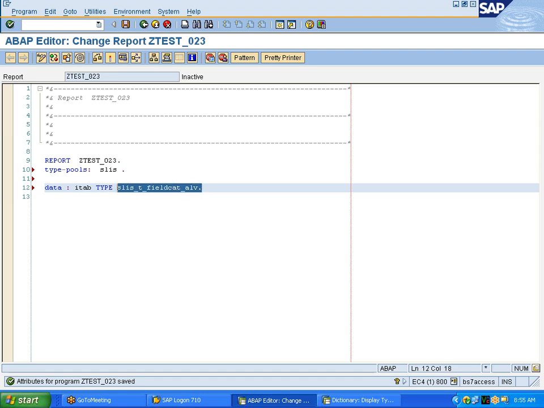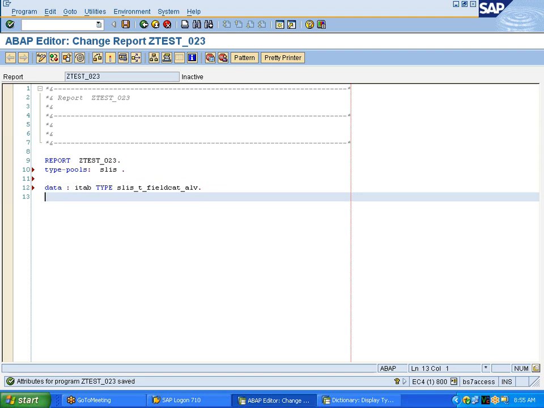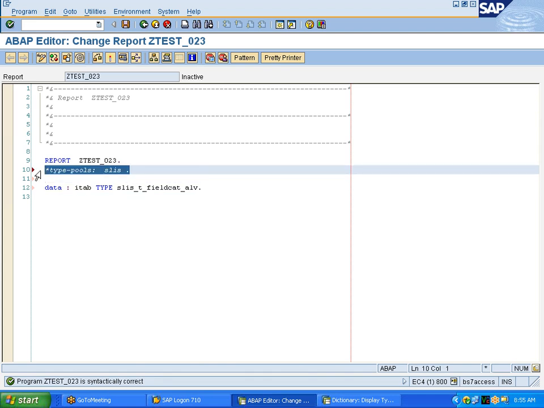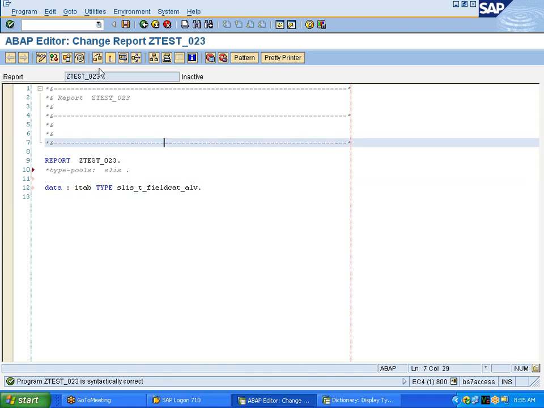What is it? This should be a structure or table type, correct? Now save it, check it. If I check, it says it is syntactically correct. I will avoid this, I am commenting this. Now I will check it.